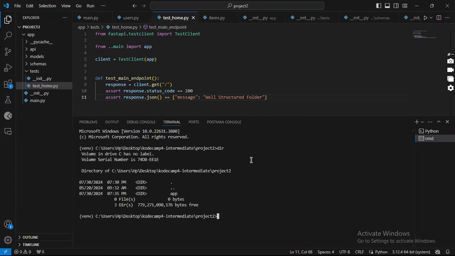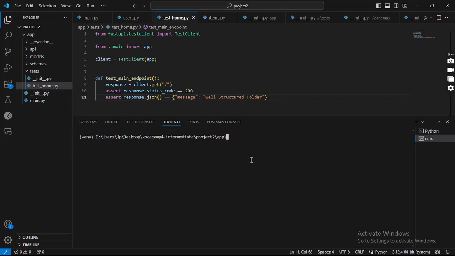So we have our app there. Basically what I want to do is change directory for the purpose of PyTest, so PyTest can have access to the entire application. So I want to change directory to the app folder itself. So I say cd into the app folder. I can clear my terminal for now. All right, so I believe we're now in the folder, so I could just go ahead and type pytest.